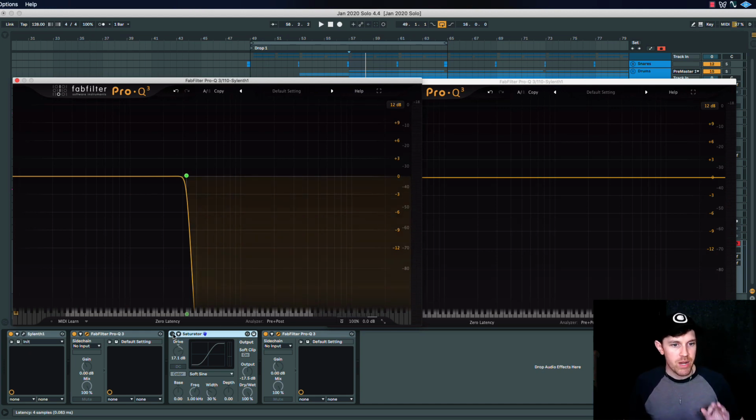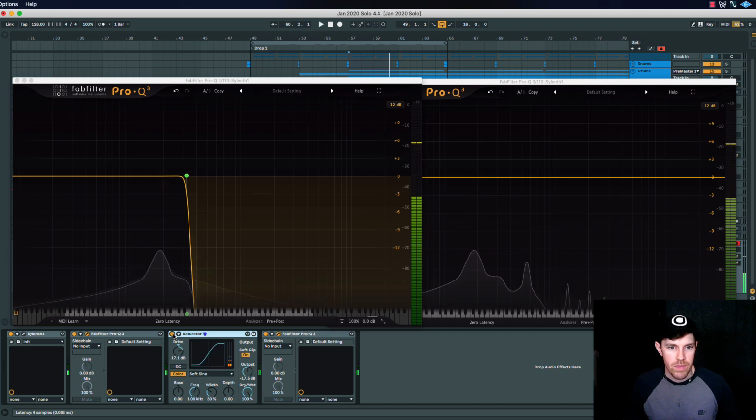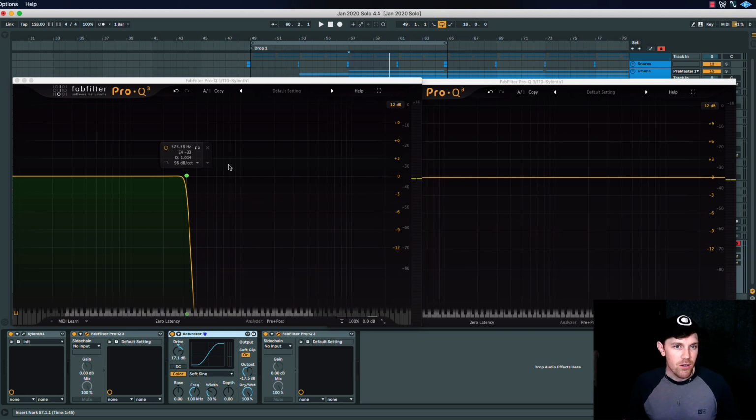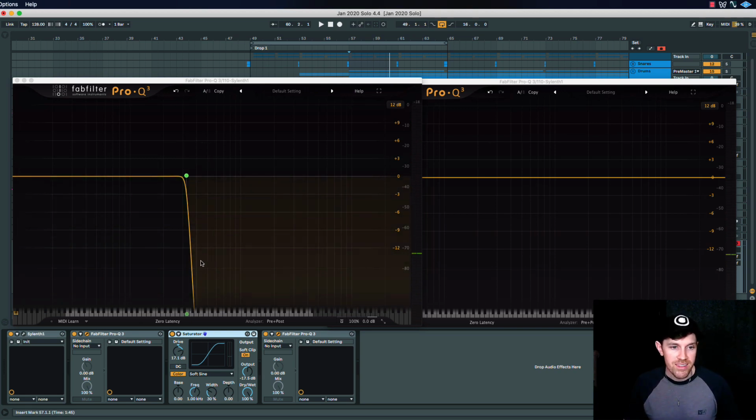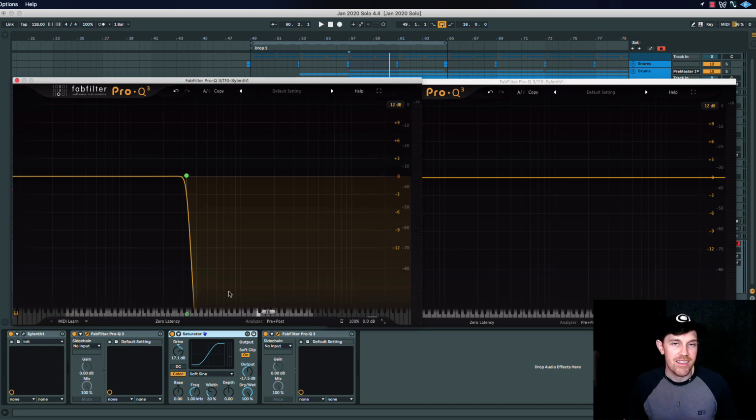But watch what happens when I turn on the saturator. You'll see, even though the first EQ that comes before the saturator is cutting out all of these frequencies, because the saturator comes after that EQ in the chain, the harmonics generated by the saturator are still going to be generated. There's no high cut happening to the harmonics that the saturator is creating, even though there's a high cut somewhere in the chain.